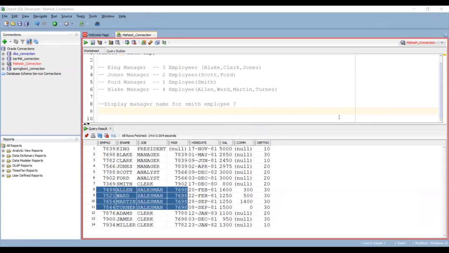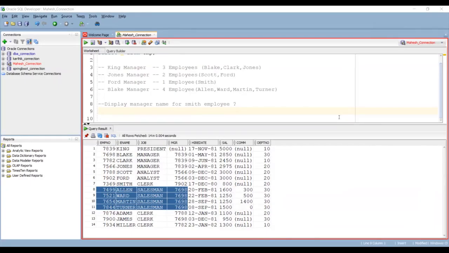So Smith is in what? Uppercase, but you are returning in what? Lowercase. Abhijit and Priyanka. So as I told you, slight modifications are required in our query. You need to keep in mind the data available in the table.